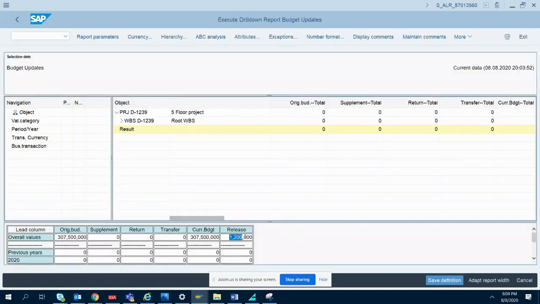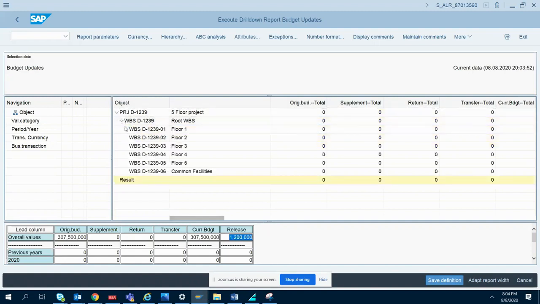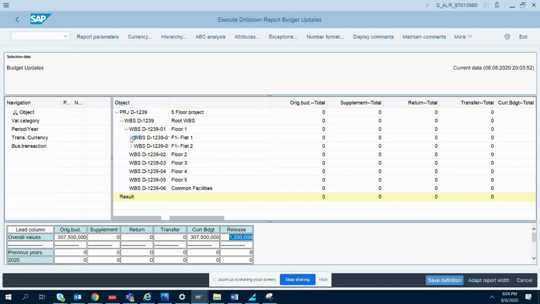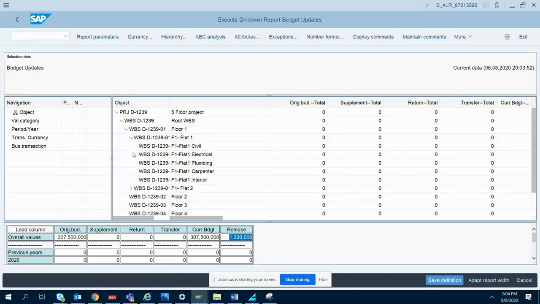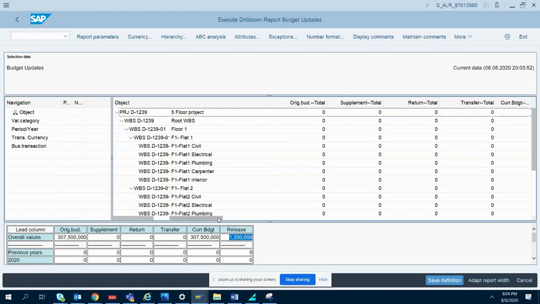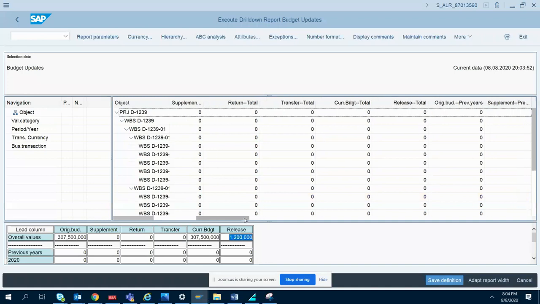See, release, you can see that here. Earlier there was no release, isn't it? Now you see the current budget. This is how everything is updated in this report. With reference to that, you can see all the values and where they get updated. You can see it here only.